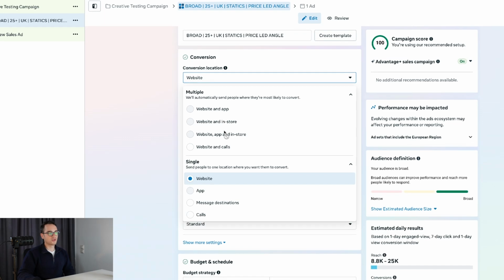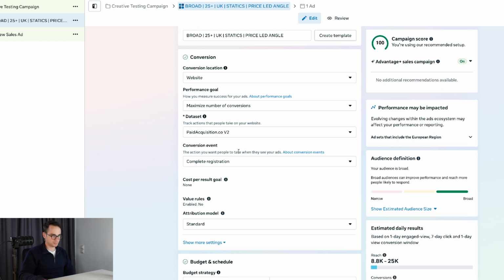Now, in case you're a business optimized for leads, I still recommend using lead forms on the website itself, or having specific landing pages for that, or you can use the in-app lead form, which is again on the lead optimization campaign. So you may need to just change that. But yeah, I rarely do anything else. Message destinations and such are, I think, mostly for service businesses. So most of the time it's going to be website.